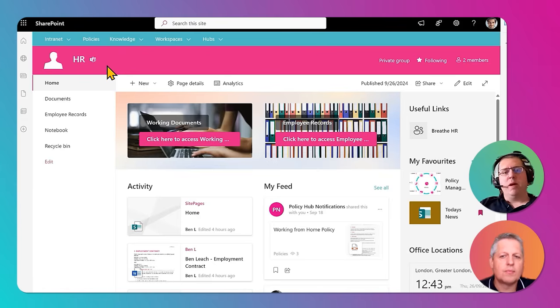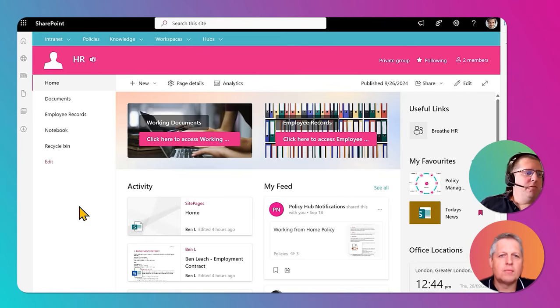We've got our employee records area, we've got our working documents that would be connected to Microsoft Teams. We're using the save for later web part, that my favorites point over the right hand side. And we've brought in things like the My Feed, which is basically a rundown to that user of what they're doing. If you're in a meeting, you'd see that information. You can access your favorites, etc., etc. So that's just a quick overview of when you go into that HR site.